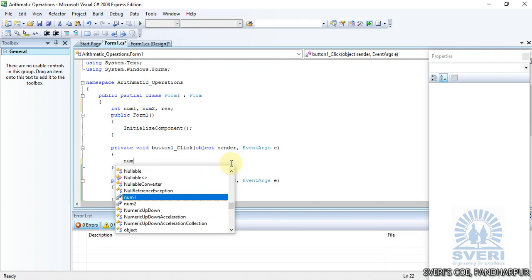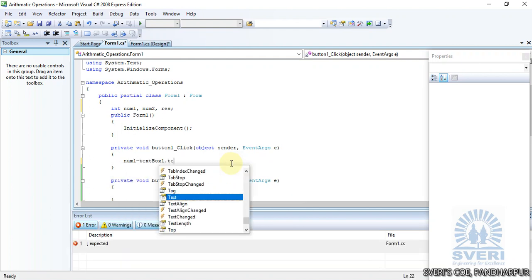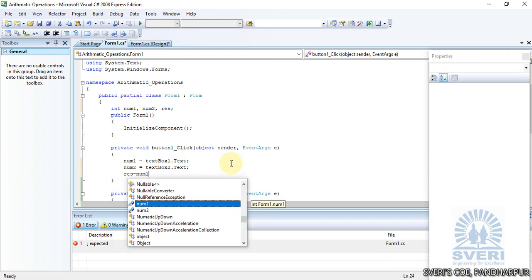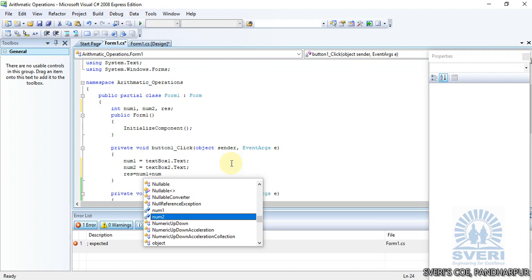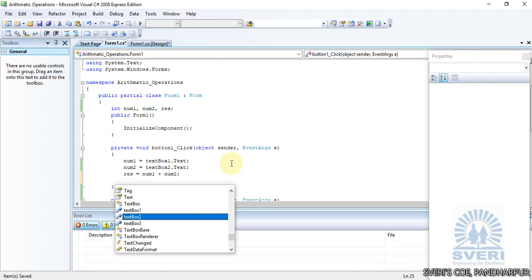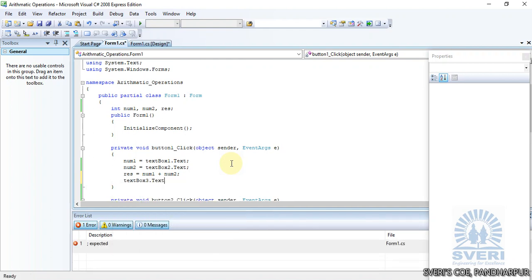Now the value from text box 1 will be stored into number1, the value from text box 2 will be stored into number2, and result is equal to number1 plus number2. Now it's in the form of an integer.